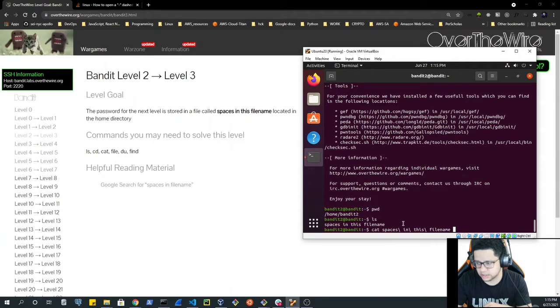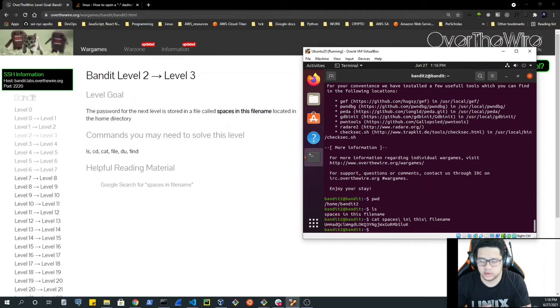This backslash means that we're going to escape these spaces. So it completed the file name for us. If we hit enter, we can see that we have our password. We were able to print the content of this file.